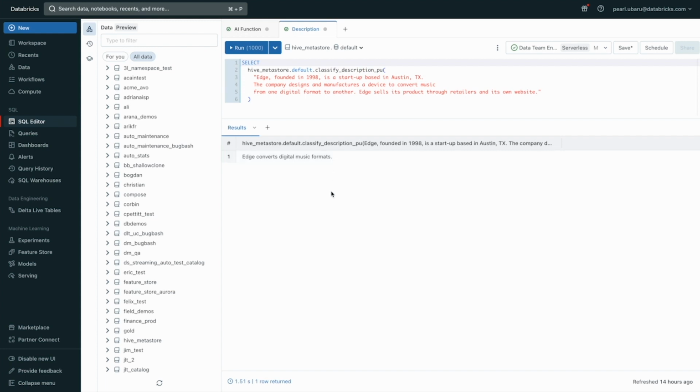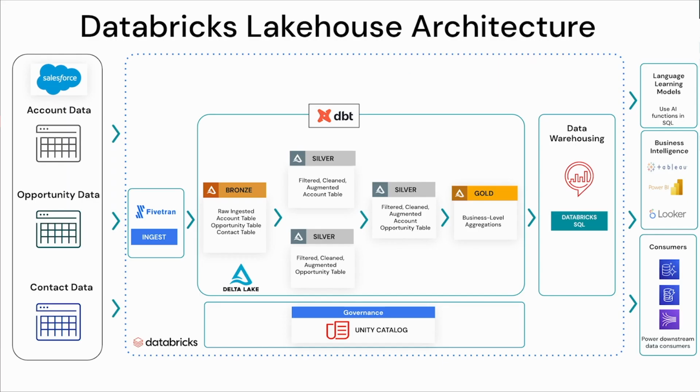My manager is thoroughly impressed and believes that sorting through 5-word summaries instead of these long descriptions would be much easier and would free up the time of our analyst team. This is just a small example of the capabilities Databricks has to resolve complex and cumbersome issues using AI functions in SQL. And that's really it.